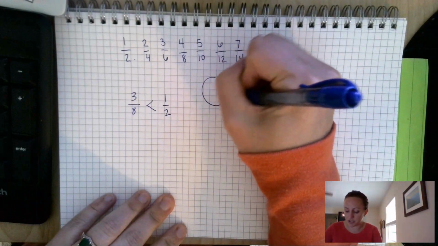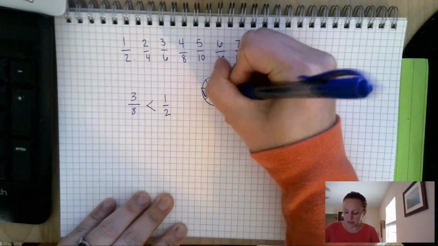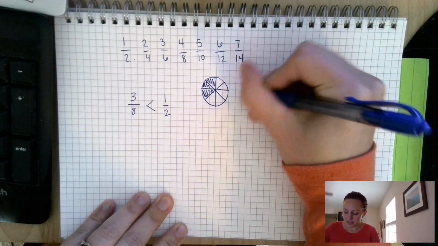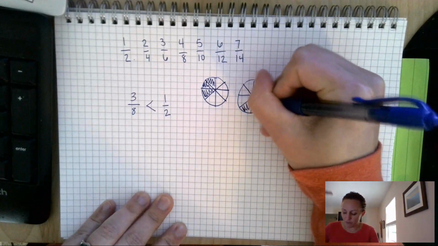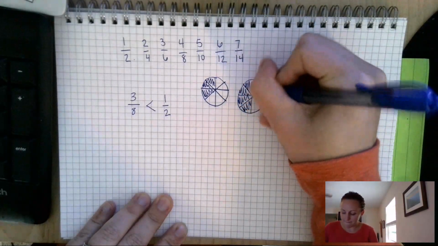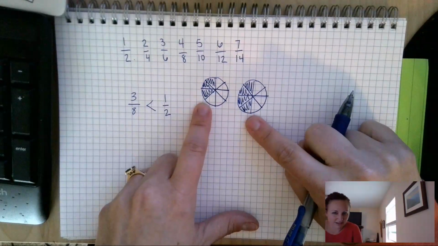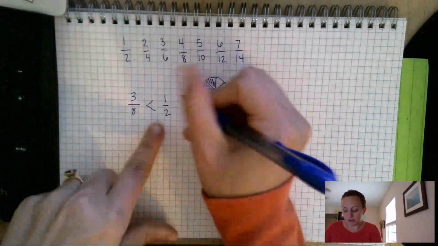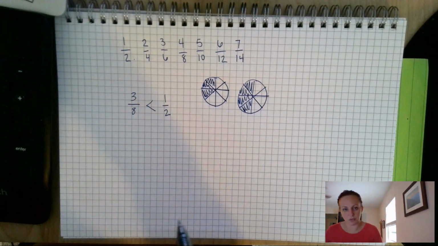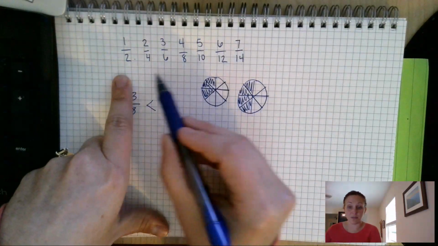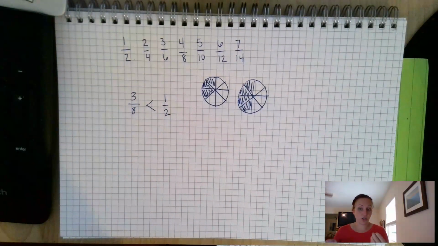If I wanted to represent this in a picture, if I make this like a pizza, this is why drawing can be a little bit tricky. If I have 3/8 and then the same pizza, exactly the same size, and I have 4, well, that's less, right? This one is less than this one because I have fewer pieces shaded in, okay? But I'm using what I know about the fraction 1/2 to figure out if 3/8 is bigger or smaller than 1/2. So it's a really good idea to be very familiar with fractions that are equivalent to 1/2, because that's going to help you to determine where the numbers fall.